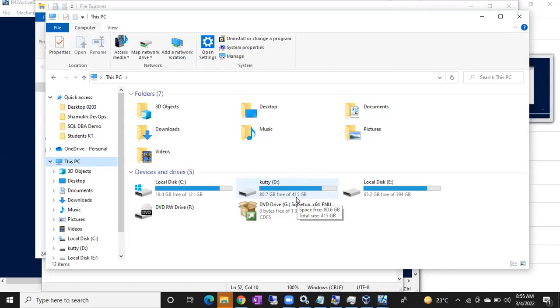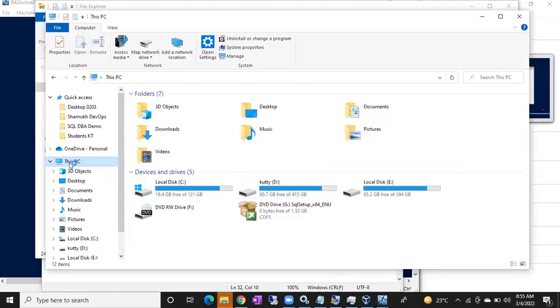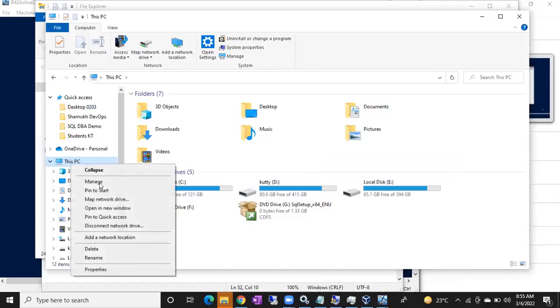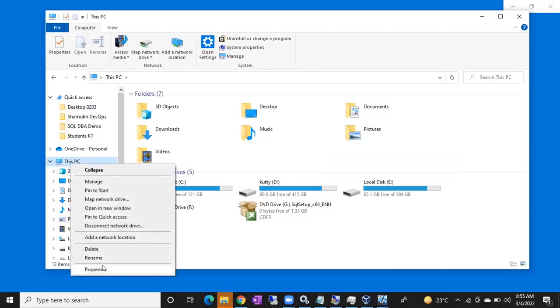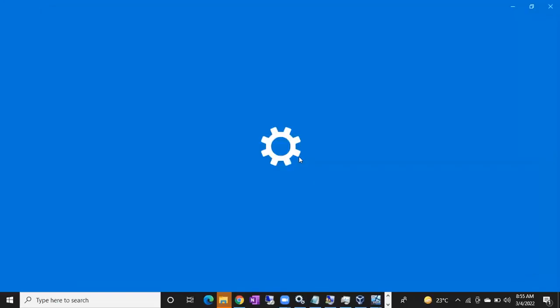Just go and check your work laptop, office laptop. If you are attending from the office, go to this PC, go to this PC properties. There you can see what the domain name is. Just go and check it, guys. I hope three or four people are connected using an office laptop, right? Go and check the computer name and all. You can see the computer name with the domain name, guys. At the end of the computer name, you can see the domain name.